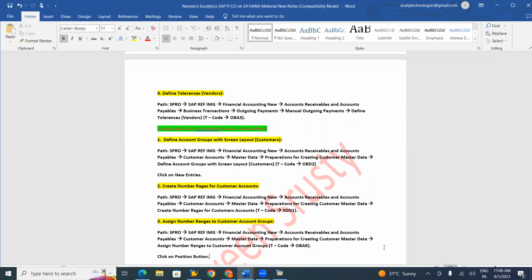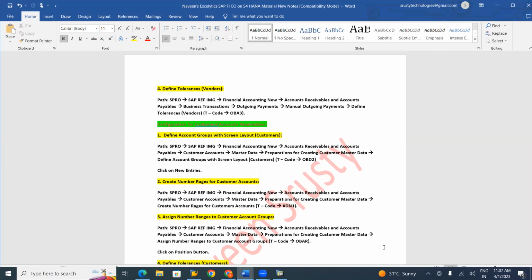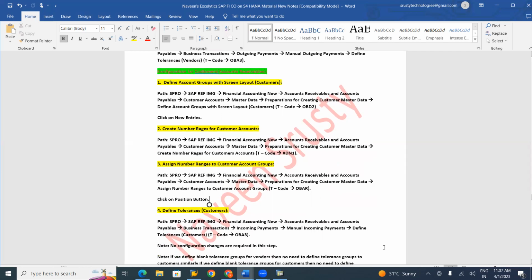And from there, select assign number ranges. Assign number ranges to customer account groups. Transaction code OBAR.